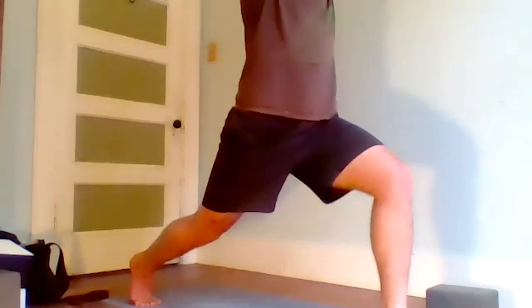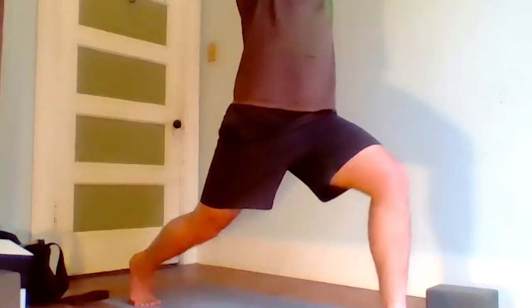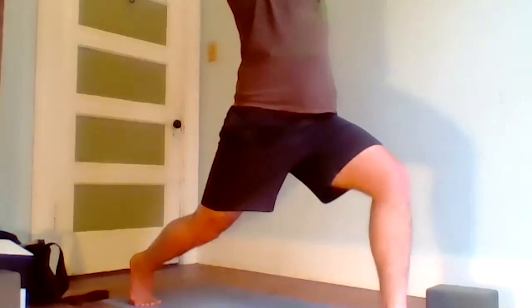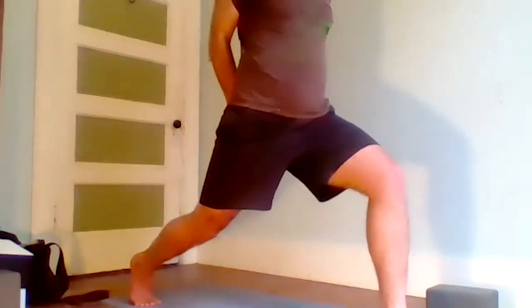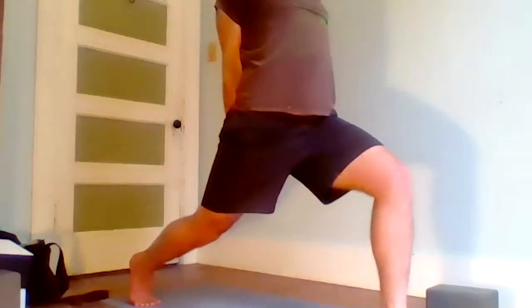So inhale and feel that gentle tug from the ceiling, lengthening through the spine. Maybe you come into a slight back bend. Gaze can go towards the ceiling. We're gonna draw our hands down behind our back and find a clasp and push your hands down, opening up that chest. That'll get you into a little back bend. The legs are nice and strong, not moving.